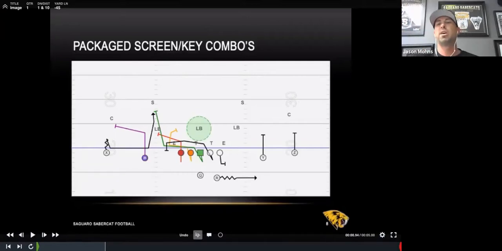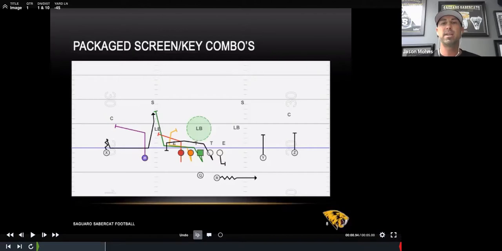Now this one right here shows you how we start packaging some of our screens. So that one right there was our base jailbreak. The only thing called was jailbreak, and that's great, but we want to always give our quarterback options. We're a big RPO team. And so if I've got a running quarterback, then we're going to zone read, power read, GT read the first level, and add some RPOs in. If I don't have a dual threat running quarterback, we're going to put all of our option game at the second and third level with our RPOs. So we always want to create options for our quarterback. We never want to come up, or very rarely do we want to come up and have one play called that we're locked into. We want to be able to get out of a bad look.